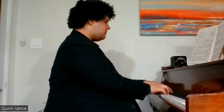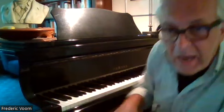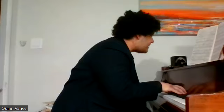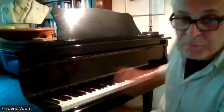How are you playing this chord? I can't see. Are you playing the one on the C-sharp? Yes. Okay. You have big hands, like I have two. It's also possible to play the C-sharp with the second finger, to play the one on the D.